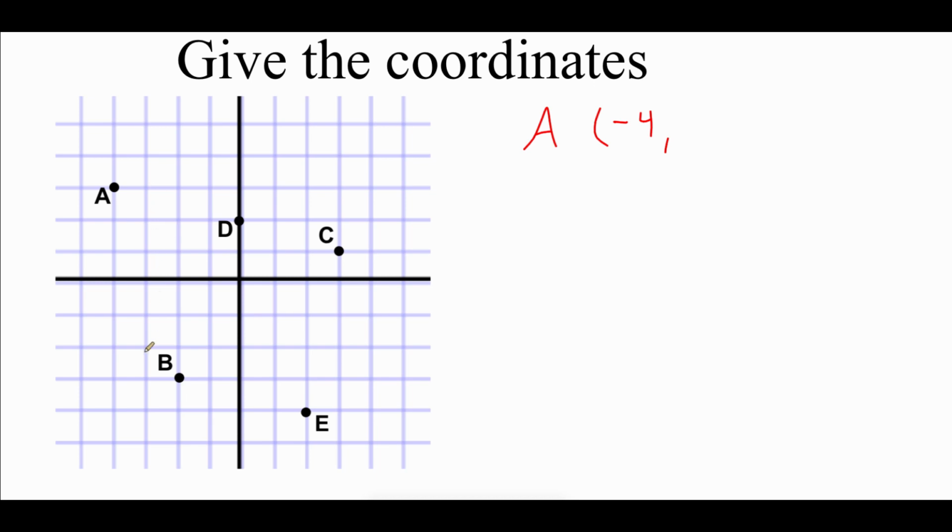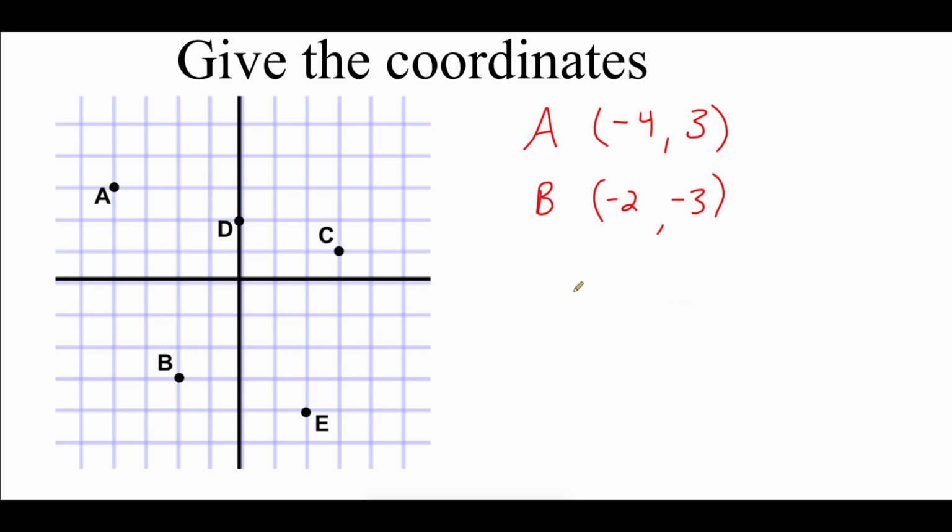Then we want to figure out how much up or down movement there was. To get to point A, once we go left 4 spaces, we have to go up 1, 2, 3 spaces. Up means a positive y value, so 3 spaces up means the y value is 3. So point A is located at (-4, 3). If we look at point B next, again, we're going to do our left and right movement first. To get to point B from the origin, we go left 1, 2 spaces. Left 2 means negative 2. And then from there, we go down 1, 2, 3 spaces. So we have negative 3 as our y value.